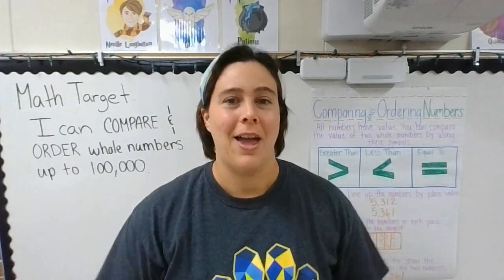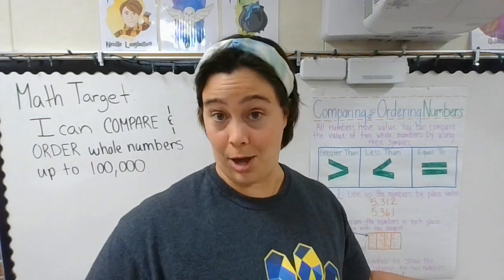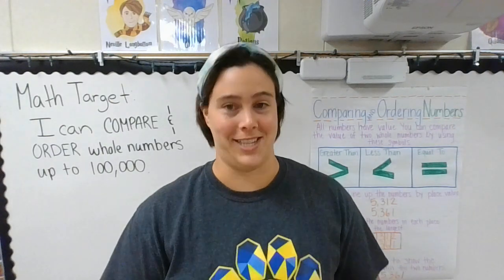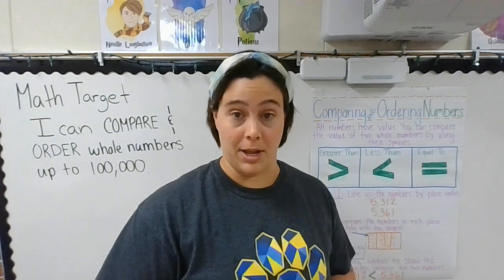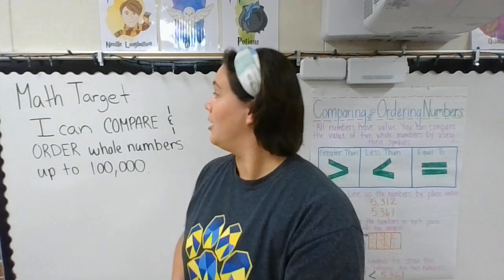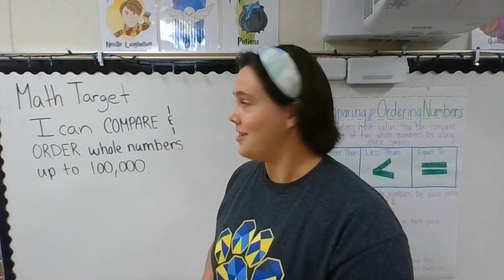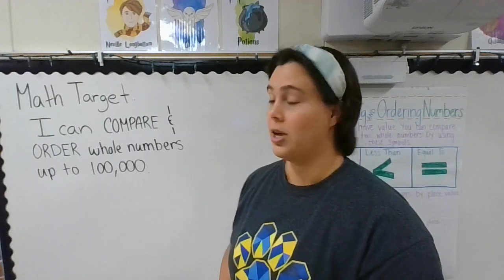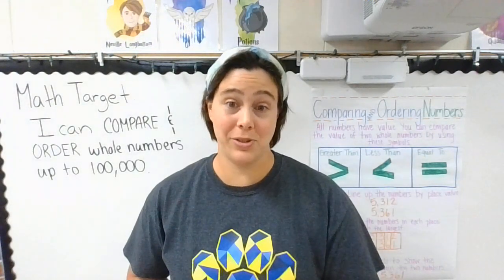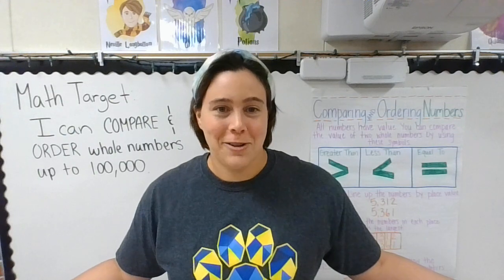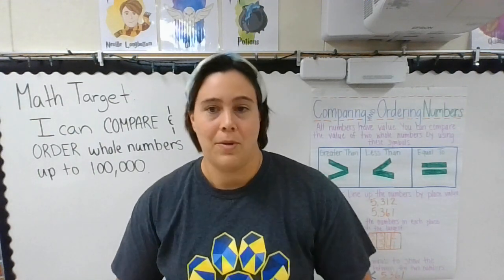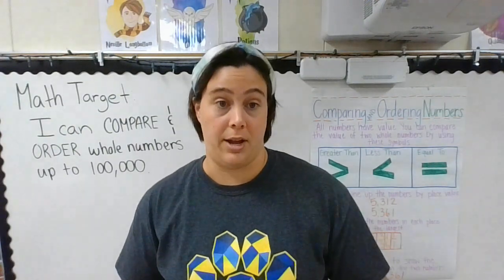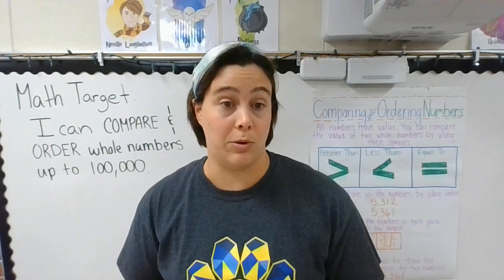It's math time. So let's get started, shall we? First, we are going to go over our learning target for today. Please follow along with me as we go over it. Our math target for today is I can compare and order whole numbers up to 100,000. Isn't that awesome? I can't wait. So, we will be learning how to determine which number is greater than, less than, or equal to.